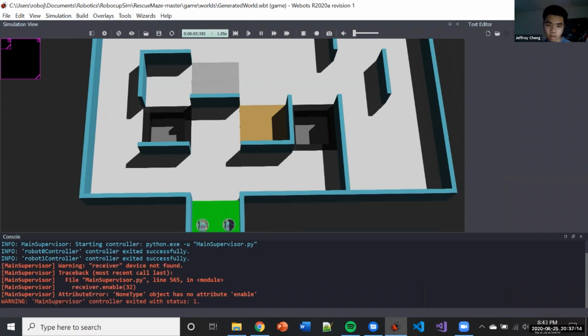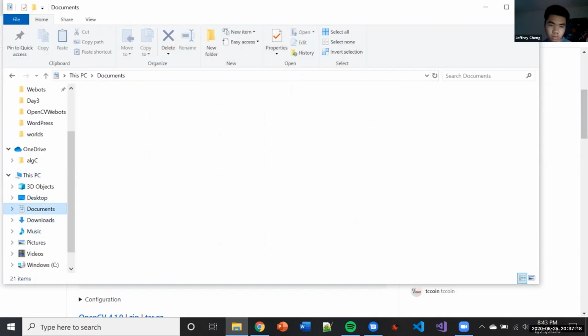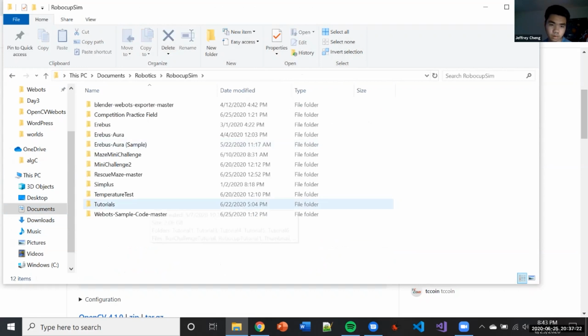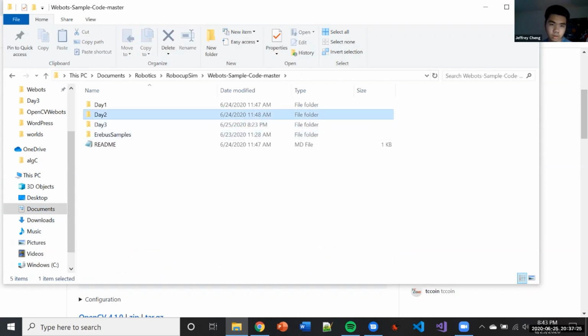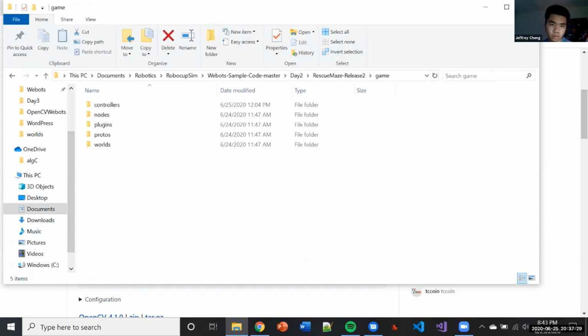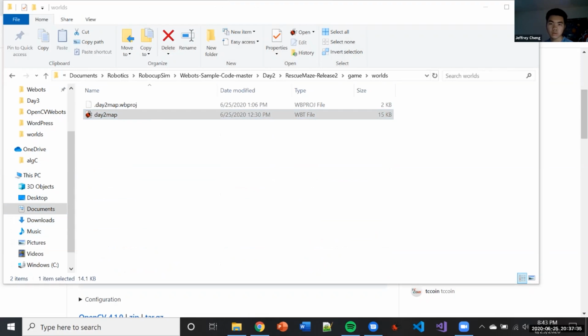Okay, I'm actually going to open a different world. I'm going to go to my day 2 world, and worlds, and day 2 map. We can wait for this to open.